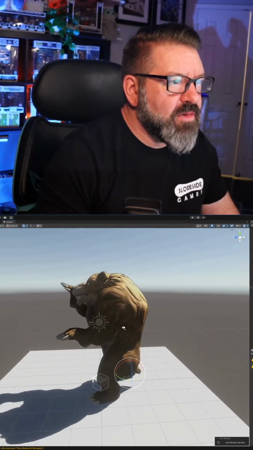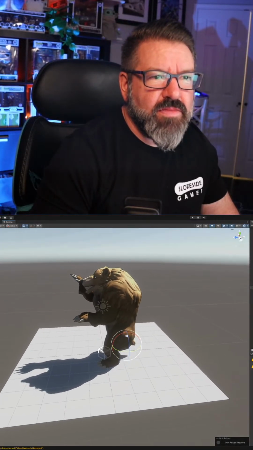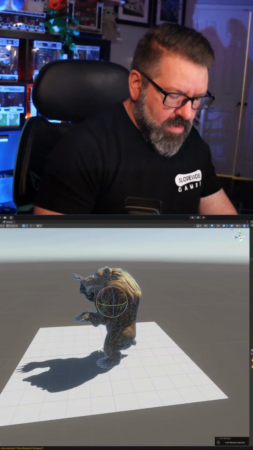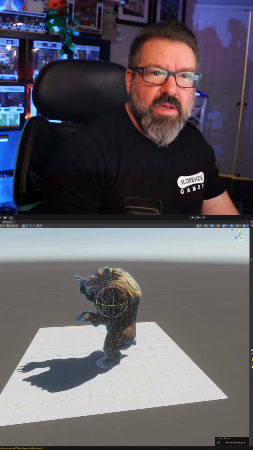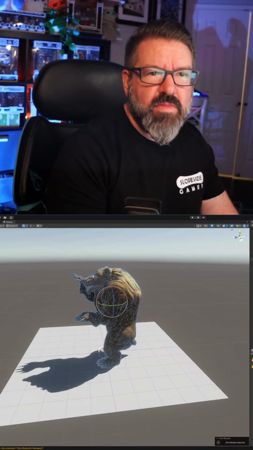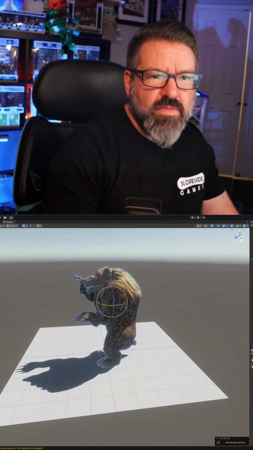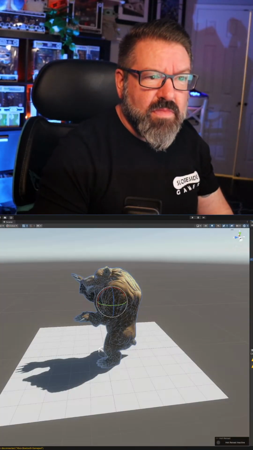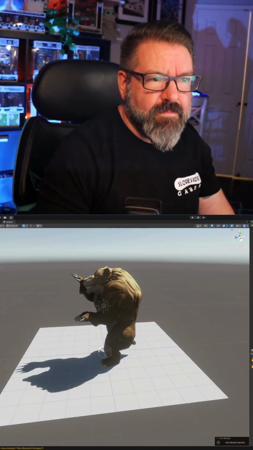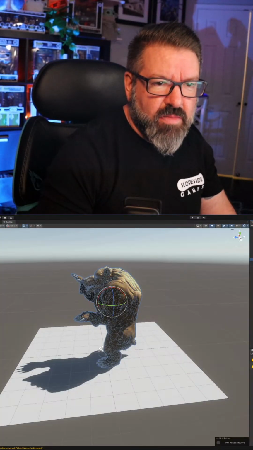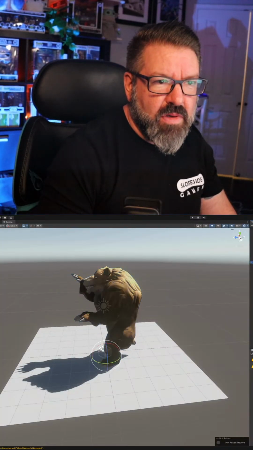All right, let's see what shaders I got. All this bear statue. What shaders is he using right now? Where'd it go?